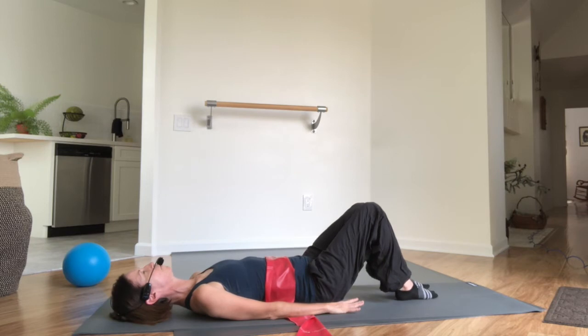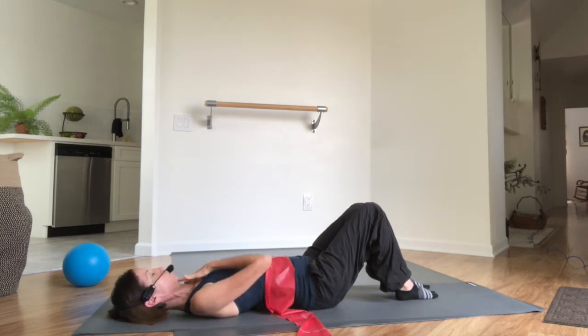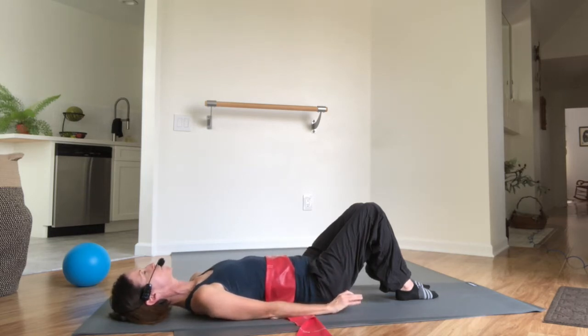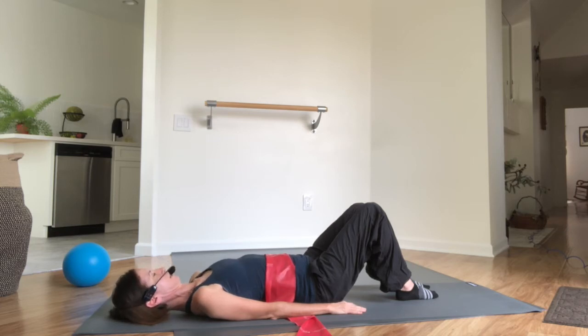Take an inhale breath, gently nod your chin towards your collarbones and bring the gaze of your eyes right to your belly button without lifting the head. And then exhale, bring the cervical spine back to neutral. So we're going to inhale and create a little bit of flexion in the cervical spine. And then exhale, come back to neutral. One more time, inhaling to nod the chin and exhaling to return.